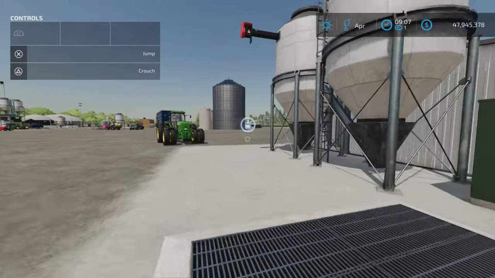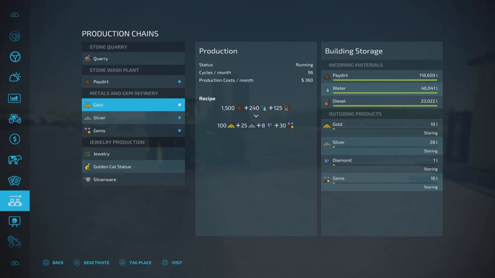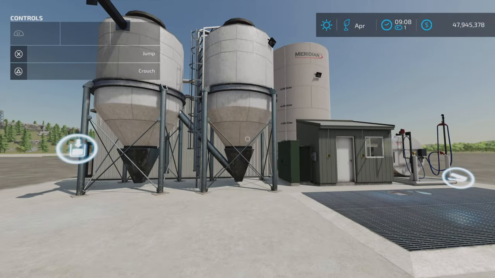So let's, it's full. Pay dirt, 120,000 liters. Water, 46.80, I think. And the diesel is 24. So again, designed specifically for the tanker that comes with this, 46,000. So you have one tank that will give you one full capacity of water, and a tank of diesel will give you two fills of diesel for this production.